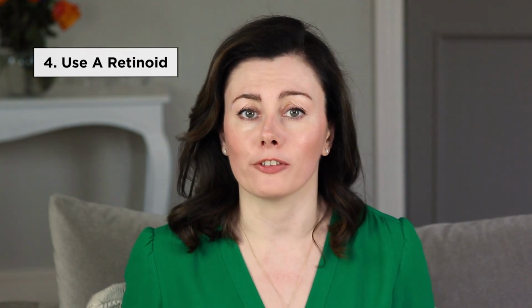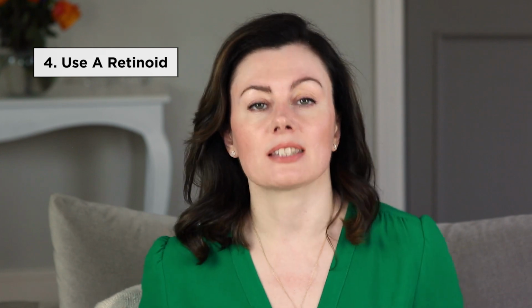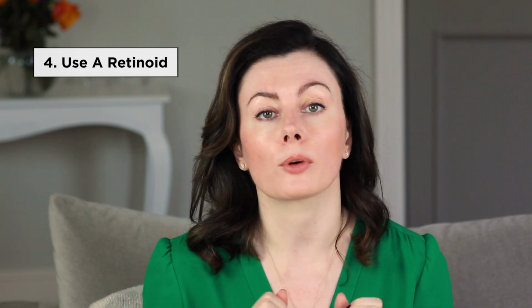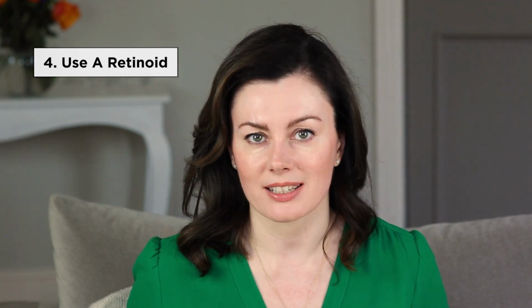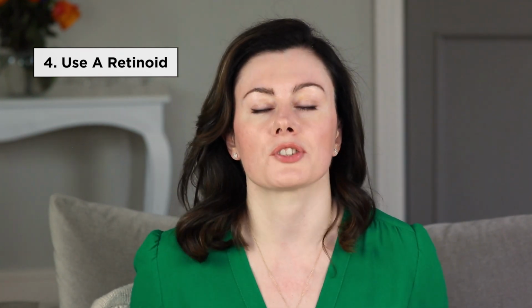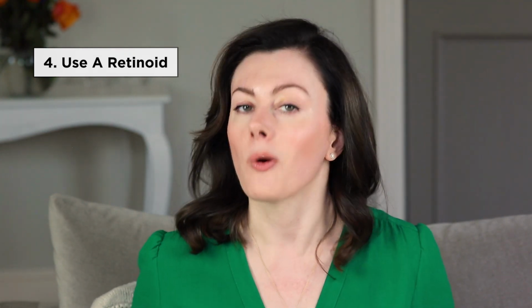So that's your morning routine sorted out. What about your nighttime? Well, of course, a retinoid is going to be helpful. I mean, when isn't a retinoid helpful in my book? But in particular, it helps normalize the way those sticky skin cells behave. So it stops them from forming up clogs, prevents them from basically making your pores look congested. And because it refines texture and it prevents further clogging from happening, it can make a really big difference to the way your pores look. So again, I ask you, if you haven't got one in your routine, why haven't you?